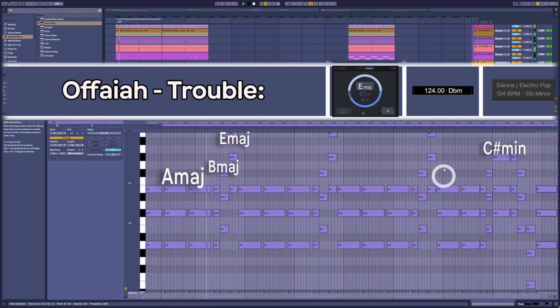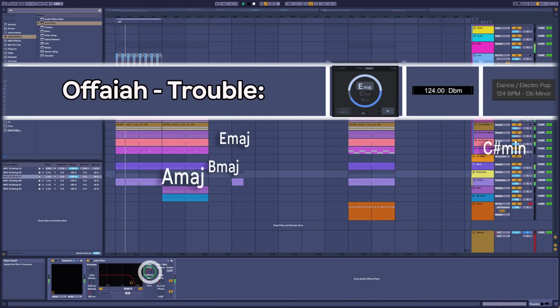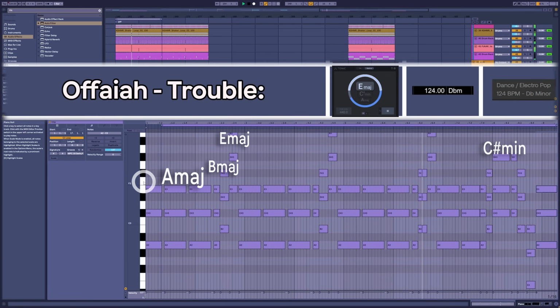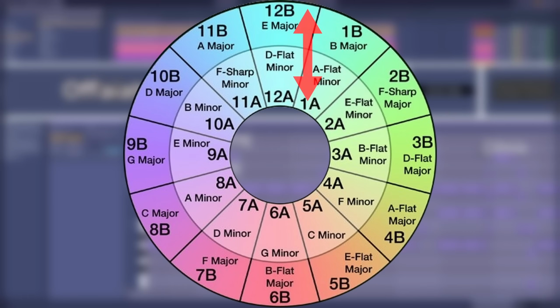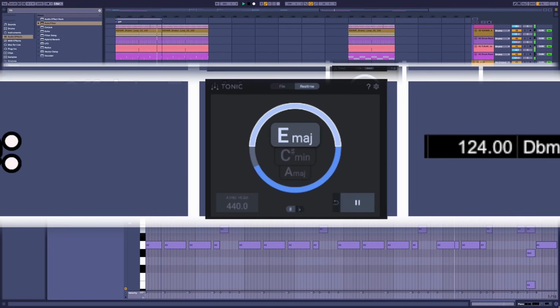So as for the results, Rekordbox and Beatport both got D flat minor. That's the same as C sharp minor. And Tonic got E major. Technically, all of those are correct. I hear this in C sharp minor. But E major can be argued. It's just the relative major of C sharp minor after all, meaning they both share the same notes. And you can see Tonic's second guess there was indeed C sharp minor.